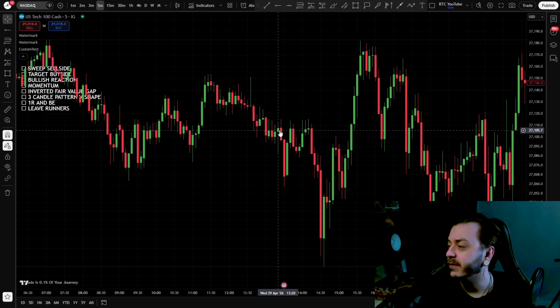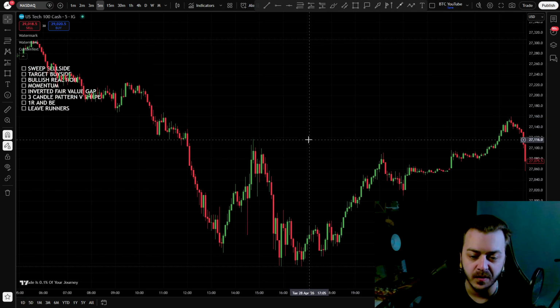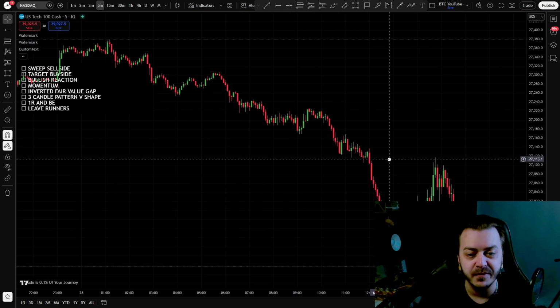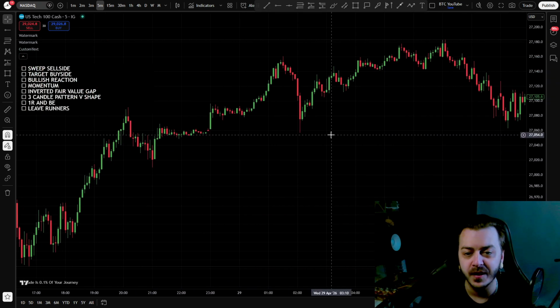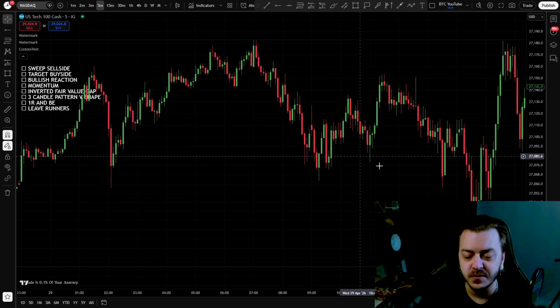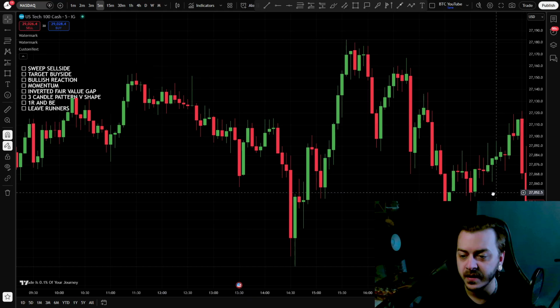I found the 5 minute recently has been the deciding factor really in terms of which direction we're going in the market. And these 5 minute gaps, they very often hold from what I've seen, which is why I've been trading the 5 minute a lot more. Because in reality, once you combine them with a sweep, they do tend to be a lot more high probability, at least in my opinion.